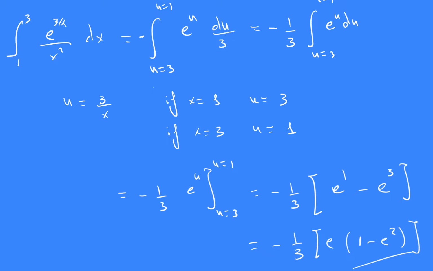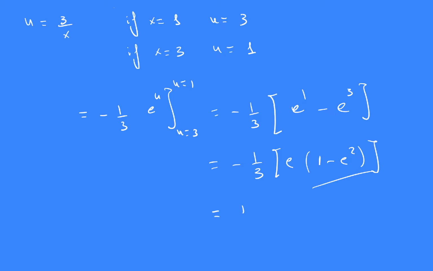That can be written by taking out the minus sign, so it's 1/3 e times e squared minus 1. I have reversed this minus sign inside, and now this is the integral. Is it a positive number or a negative number? Let's check. e squared is more or less 9. 9 minus 1 is 8. 8 times e over 3 is a positive number. It's a positive number. Okay, so the area of the curve is positive area.